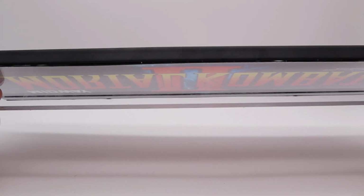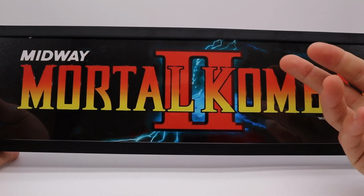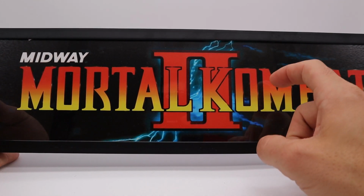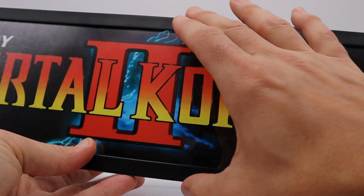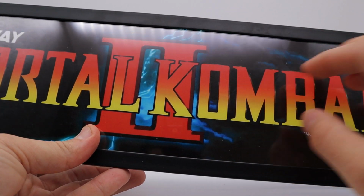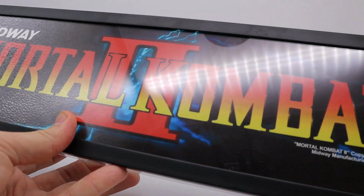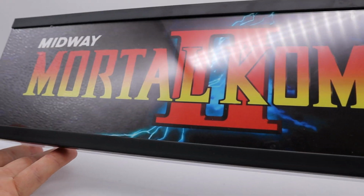It's really just a piece of acrylic. You can see as I flip it around, it's a piece of acrylic really. And how he's got this configured is this artwork that you see right here is behind a plexiglass panel. So you have the plexiglass panel, then you have the artwork sandwiched in between that and the piece of acrylic. And then he's put these two metal pieces on the top and the bottom, and that actually holds this plexiglass panel onto the back of the acrylic. So if you buy this with graphics, it comes exactly as you're seeing it right now.